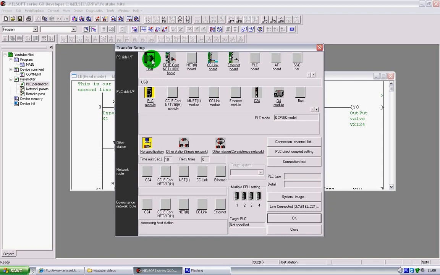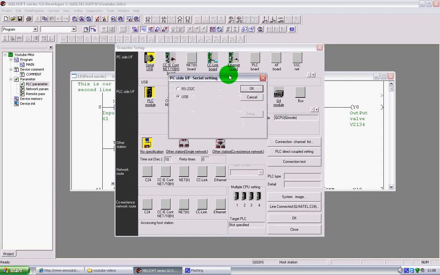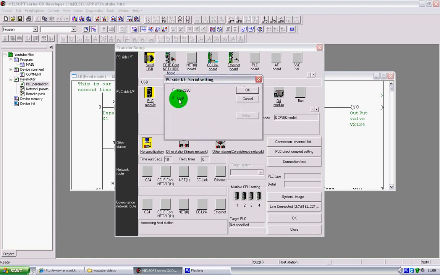So all you simply do is connect onto that, double click I should say, and it comes up with this little window saying USB or RS-232. If you have a built-in serial port, then you will choose that option there, and then you will select the COM port that you want it to go out on.